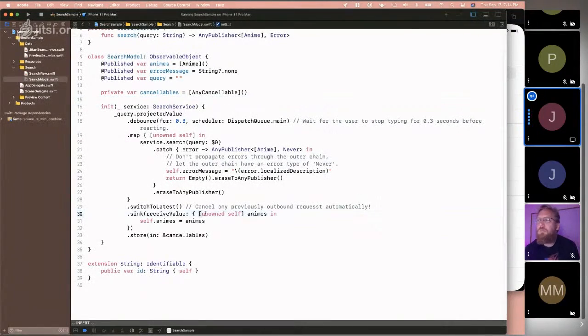So unowned is actually safe in this case. I'm very certain, through trial and error more than anything. But for receive completion, unowned would not be safe, because when the cancelable gets canceled, I believe it emits a completion event.